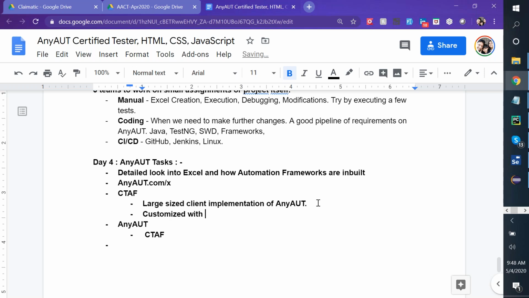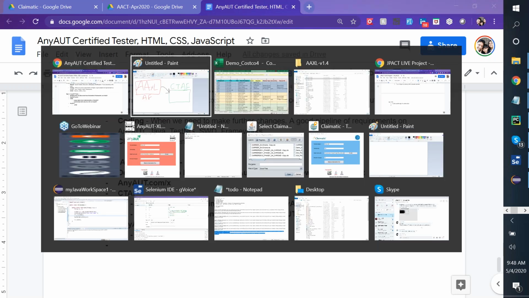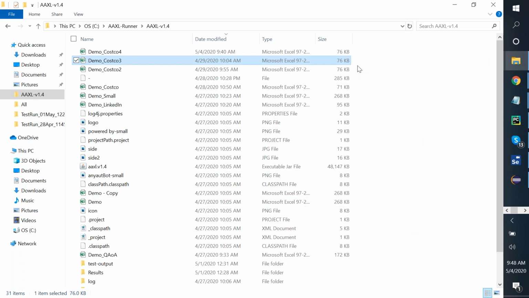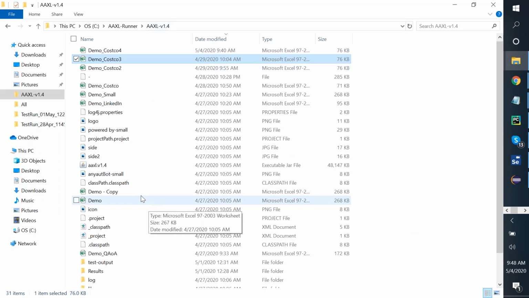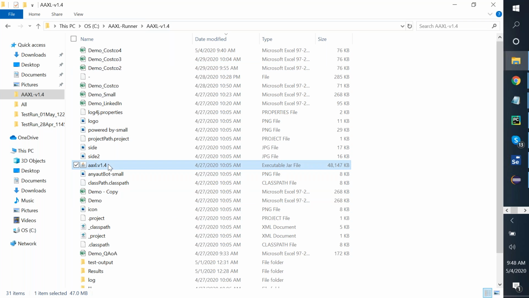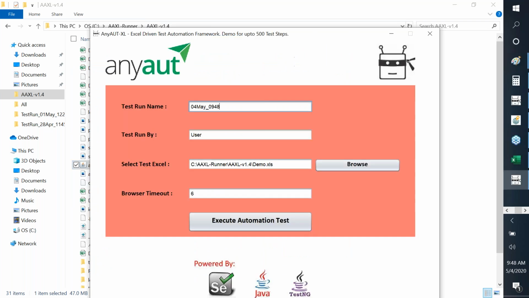Customized with only UI so far on AnyAUT. So AnyAUT framework did not change much. The simplest way to look at it is if I go to my AnyAUT Excel runner and I launch my framework on desktop, this is what I will see.